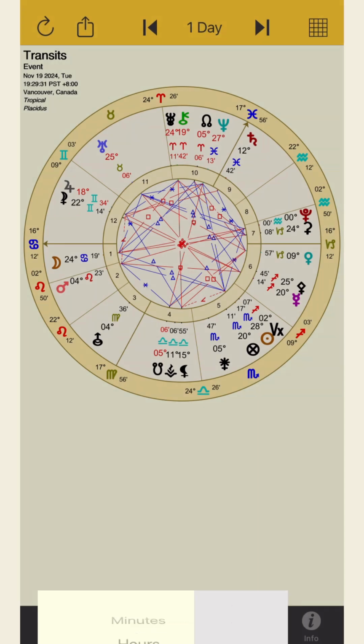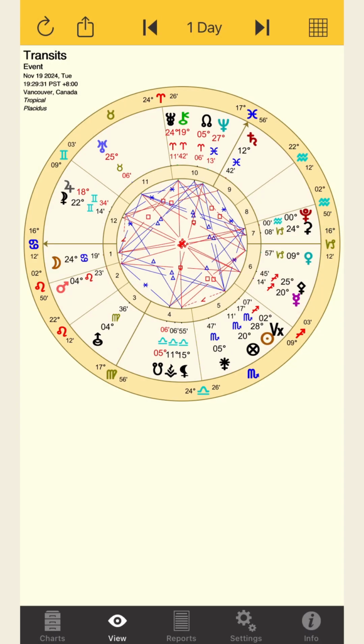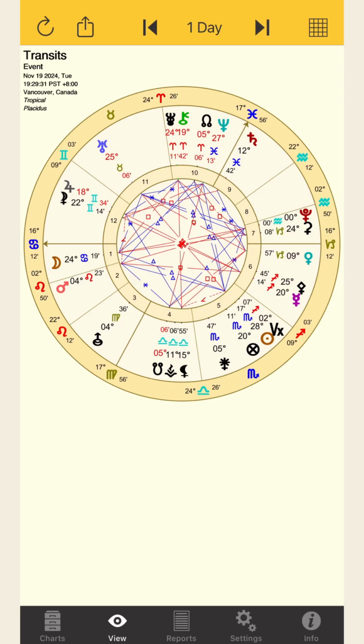Let's say if I do a day plus 1 day, you see that Pluto is already moving forward, and here on the 18th, it's not yet in Aquarius, so I'll keep the 19th for now. If you don't know the exact day, you can Google approximately when it goes into a sign. Depending on the time zone, it could be within 1 day.